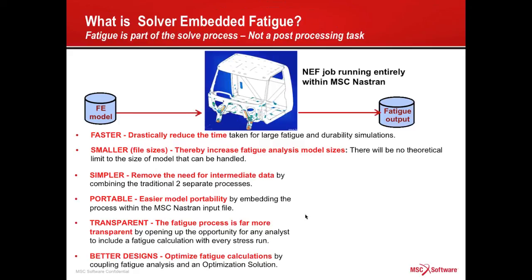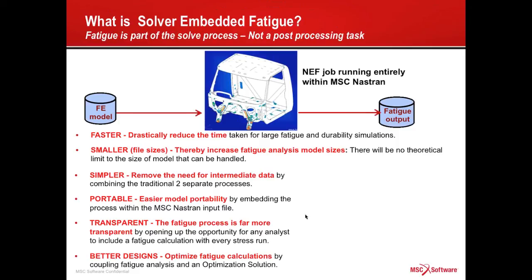Also, because everything can be put into the Nastran input file, the whole process becomes portable. You can easily zip a Nastran input file up, email it to someone else the other side of the world, they can open it up, and instantly they have access to all the same data that you have access to. It's also very transparent because the method of running the job, the definitions, the parameters, the instructions are all absolutely clear and visible to the user.